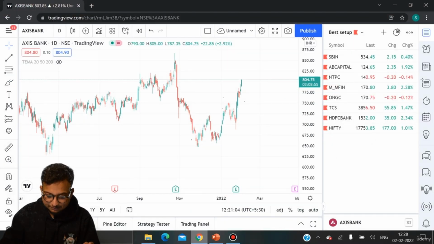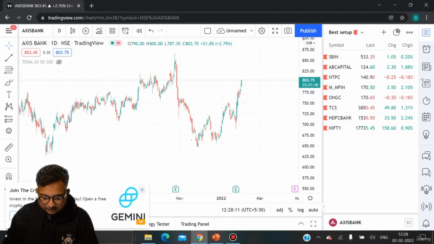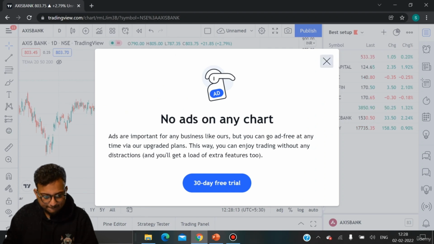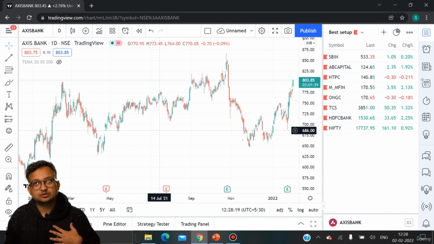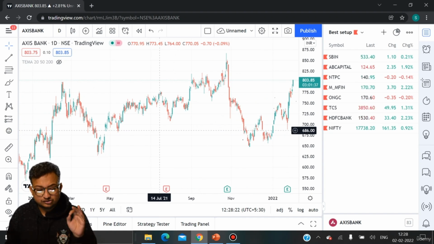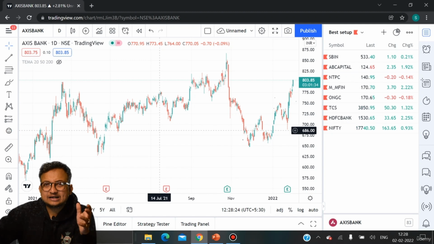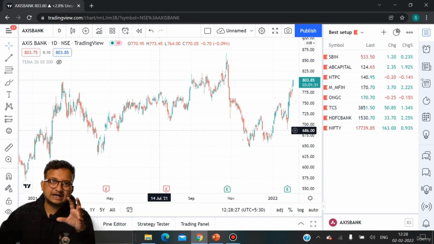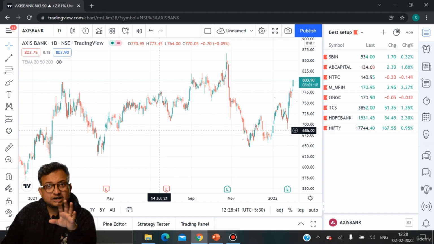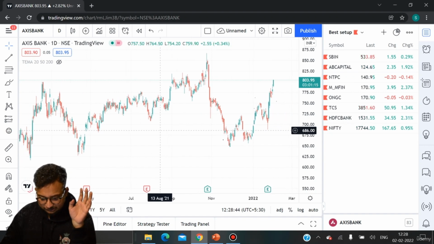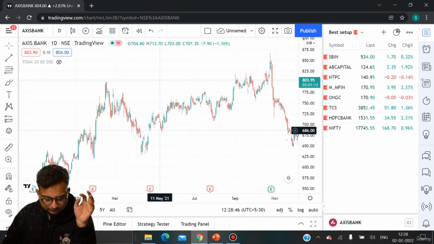Let's go to a live example, and we will try to figure out some live examples as well. We are using TradingView without a subscription. We have a personal subscription, but now we are using it without one, because we think that as a beginner you don't need that much investment; if you want to buy TradingView premium, you have to invest a lot of money. Don't need to do that. First start your journey, gradually you can do this, but initially you don't need that. Okay, let's find out some bull traps.